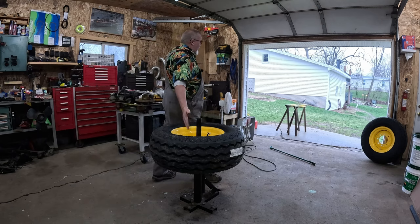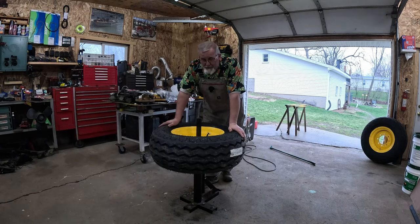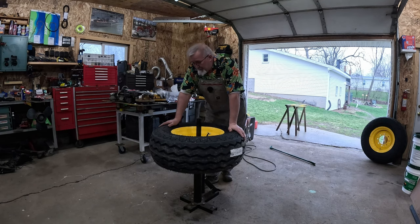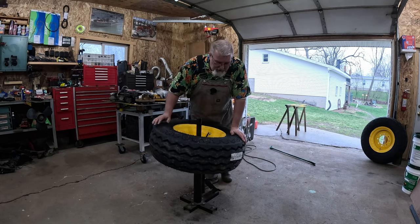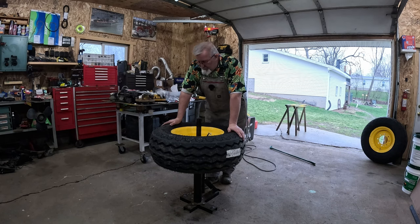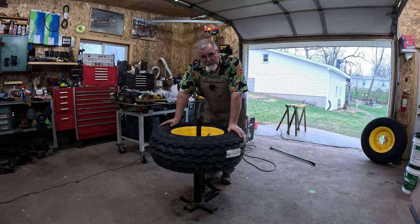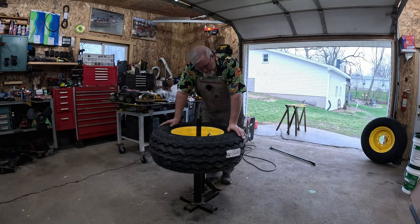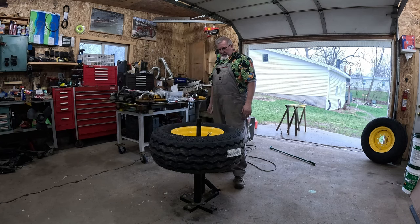Now, did the Harbor Freight tire changer work? Yes, it did. Actually, really well. You know, just a couple 2x4s and a crank down on it, it holds it. Can you use it in the traditional fashion of trying to walk around it and break the bead off? No. It did break the bead, as you saw earlier, and it did be another hand to hold this rim in place while I wrestled it around. So I'd say that's a win, win, win. Love it.